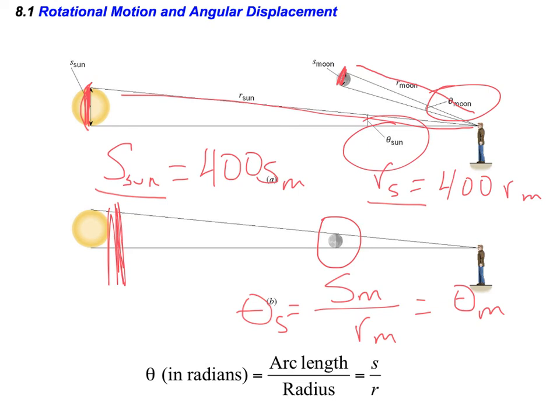Now, what actually happens? We see a tiny little ring of the sun peek through, because we said before, these 400s are approximate, so the angles aren't perfect, but they're pretty darn close. So that's why we just see that tiny little ring in the solar eclipse, because the angles are so close that the moon, even though it's so much smaller, is also so much closer, it can block out the sun.